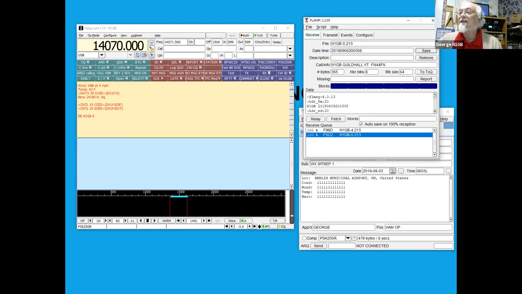Thank you, KC2ENS. Appreciate that. And again, asking about printing the form for the 213. Printing, I think, is something they ought to work on. Other than having it go into the browser and print from there in a nice looking form, the text message doesn't print very well. Let's see if I got anything else here.